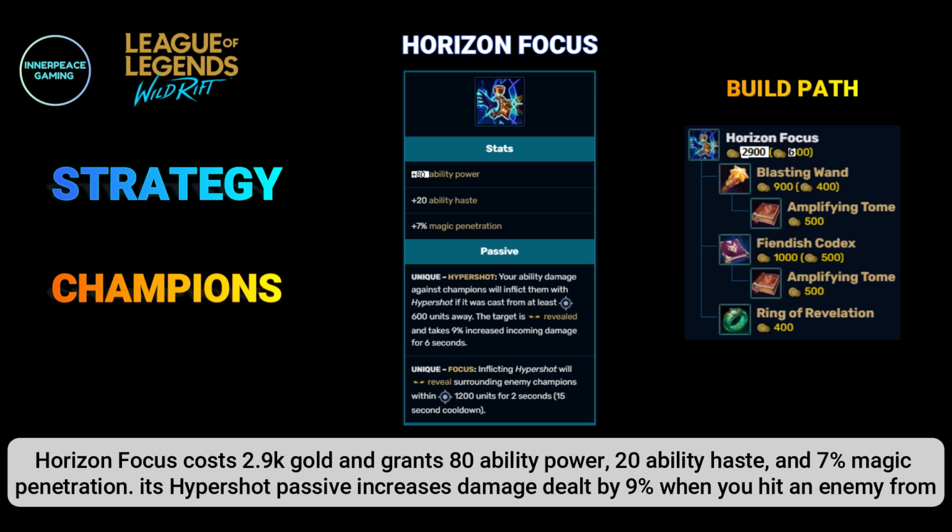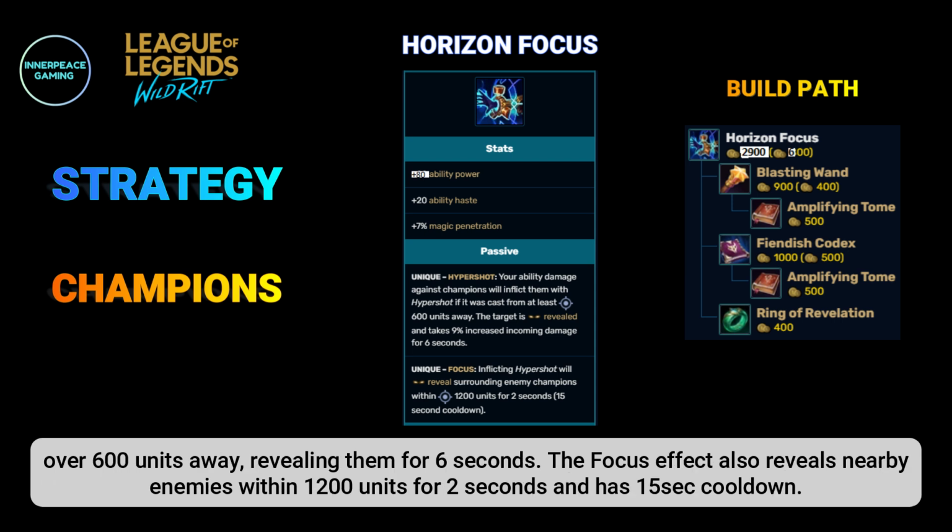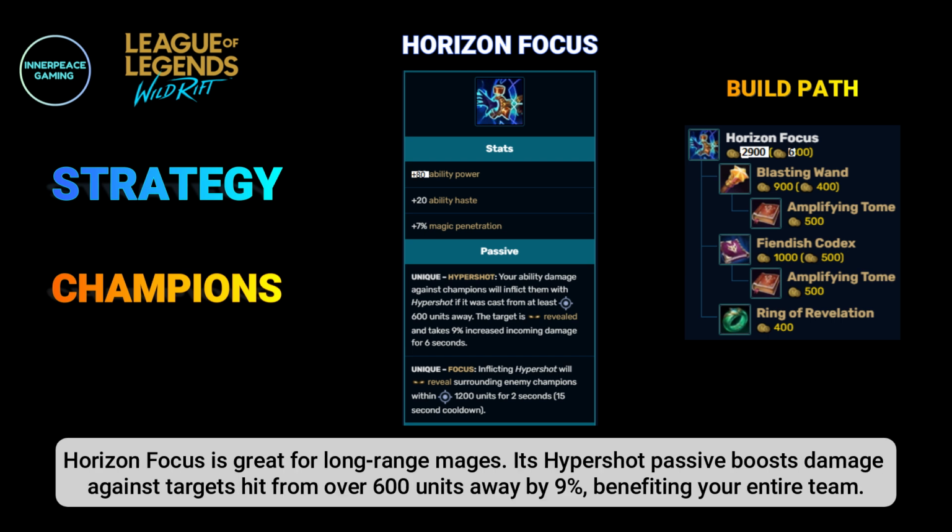Horizon Focus costs 2.9k gold and grants 80 ability power, 20 ability haste, and 7% magic penetration. Its Hypershot passive increases damage dealt by 9% when you hit an enemy from over 600 units away, revealing them for 6 seconds. The focus effect also reveals nearby enemies within 1,200 units for 2 seconds and has a 15-second cooldown. Horizon Focus is great for long-range mages.